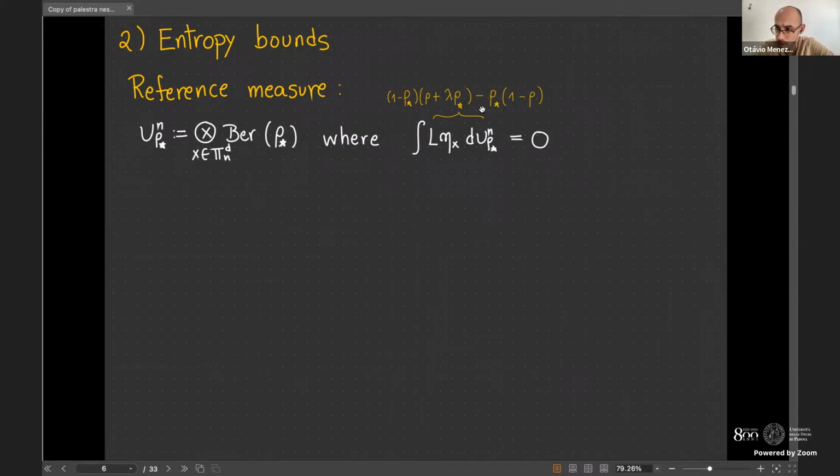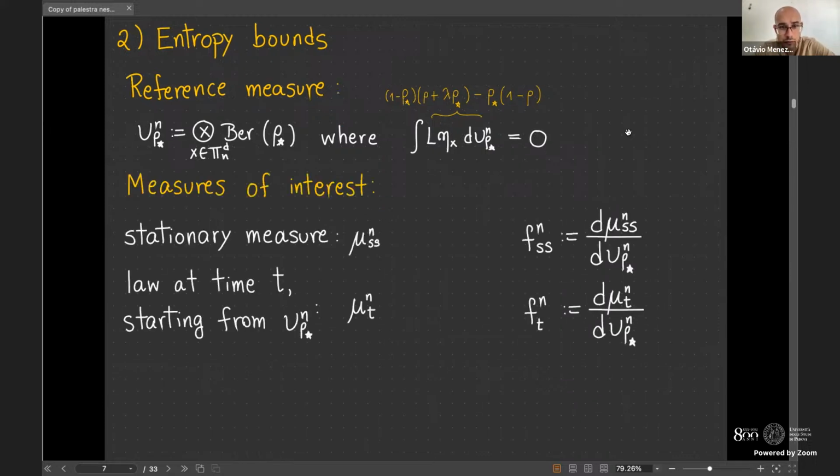And for our specific choice of rates, there is only one solution to this equation. It's a different and very interesting problem when you have 2 or more possible densities that the system can converge to. Then it's not too clear what happens. So there have been several works in this direction by other people.